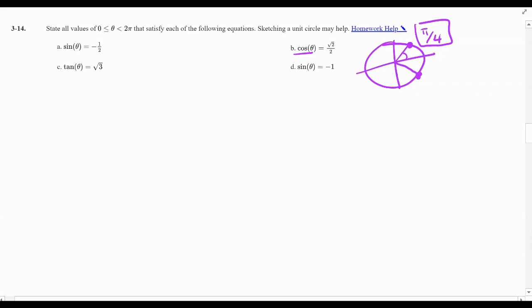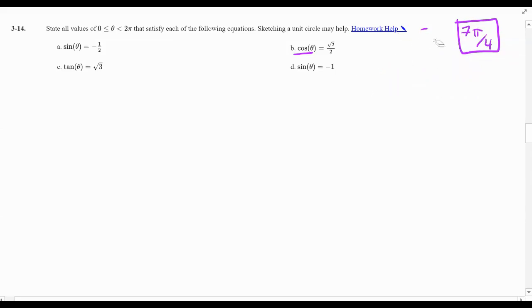My second one goes all the way around to this one here, and it's kind of missing one little piece that is pi over 4. So if the whole thing is 8 pi over 4, then I know that my second angle is 7 pi over 4. I may have talked a little bit fast through that, so if you're not sure on how I'm getting these numbers, make sure to come talk to me in class.